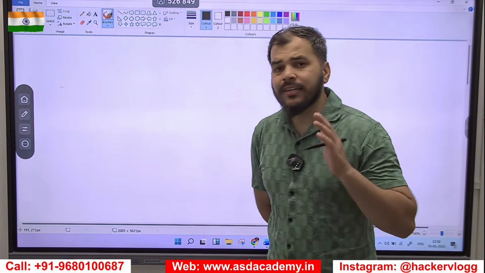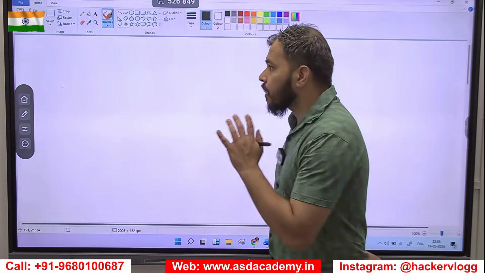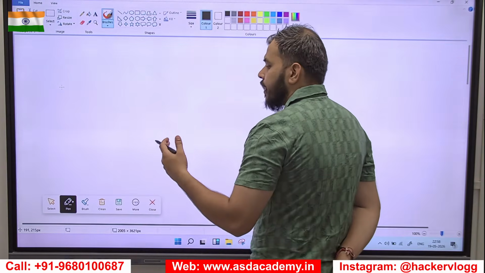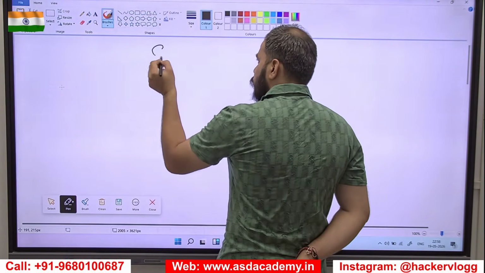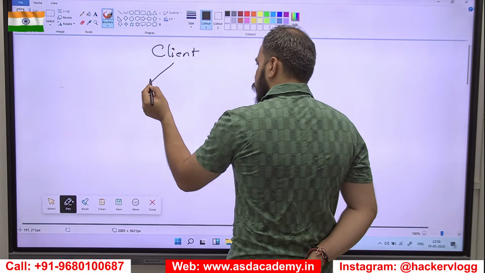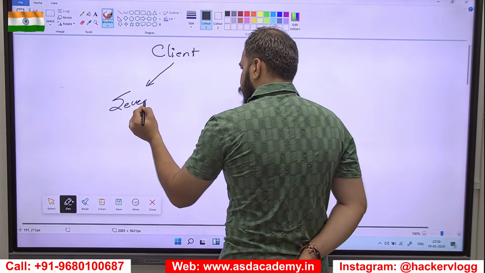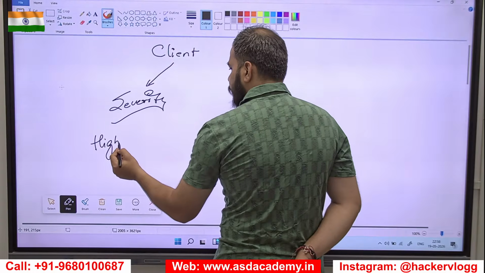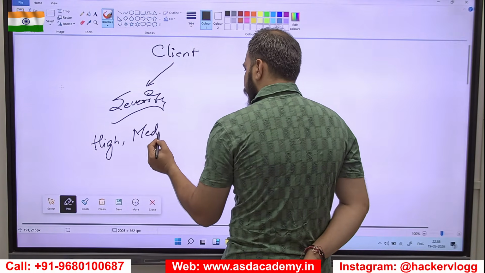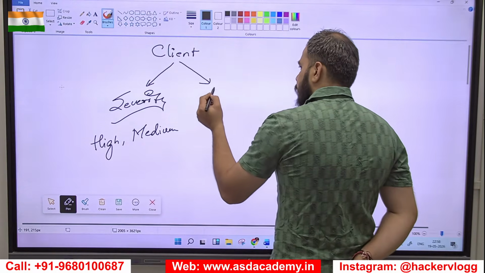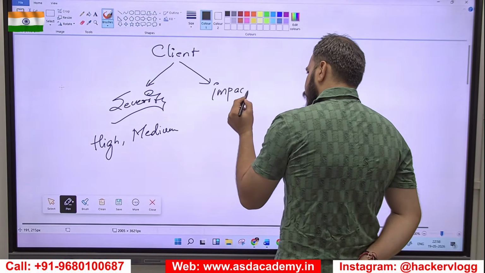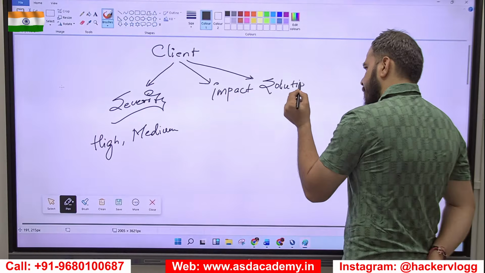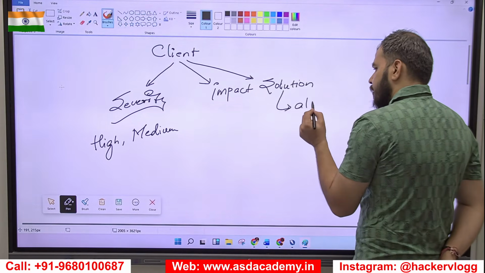Make sure that whatever bugs you find, the client will look for two important things when you present any bug that your website contains. So the client will ask you two things: severity, why it is high, critical, medium, whatever it is; the impact; and if the impact exists, then what will be the solution. Not only the solution, but also the alternative method.